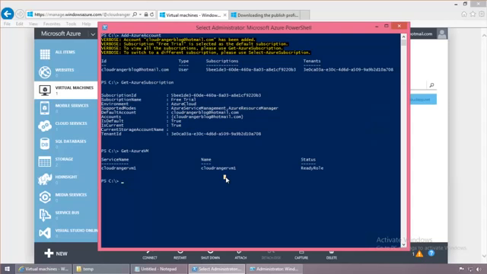As we go through other sessions, we are going to talk about more templates, more cloud services, and more PowerShell commandlets that you can use to create, modify, or delete your cloud services.